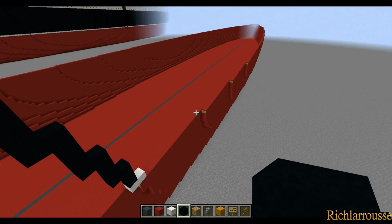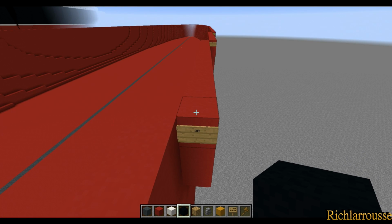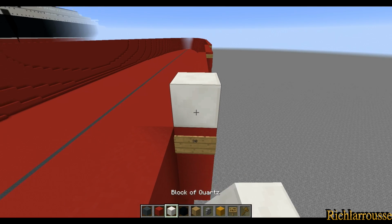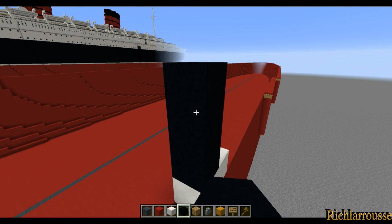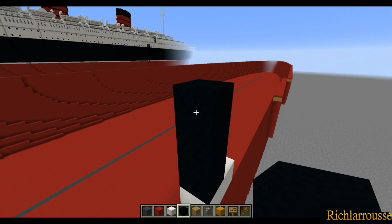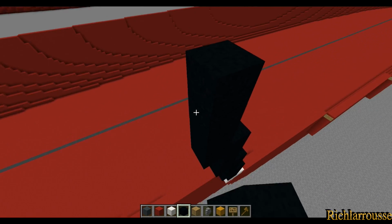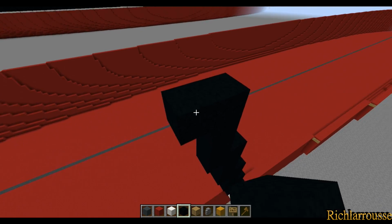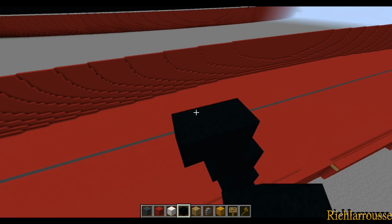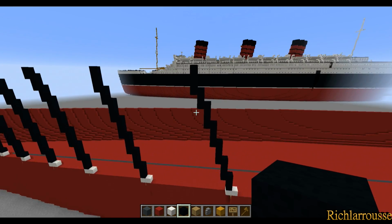That's fine. And now we go on to section 30, so we're nearly at the end, we've got a couple more to go. So section 30, we want to go forward 2 white, and then up 3, and then up 4 rows of 4, and then a row of 3, and then a row of 4. Same height again, that's fine.